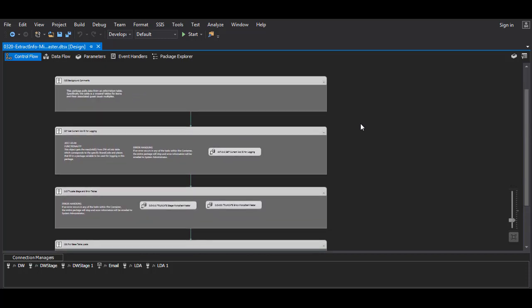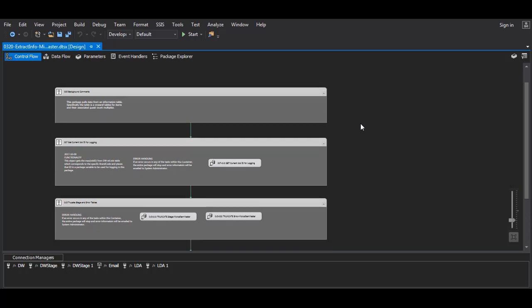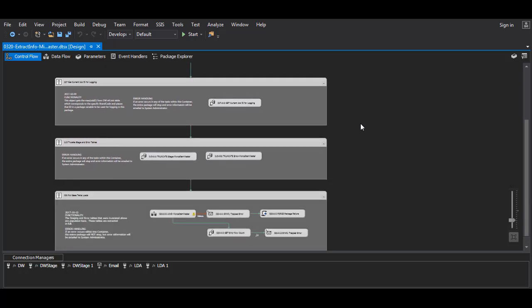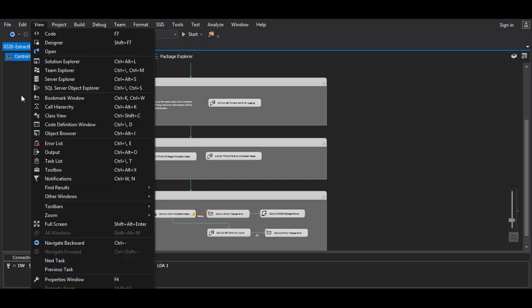Now, when you look at the whole package here, there are certain elements which generally you'll see in most packages, and that's the data flow. So if data flow is such an important element, right? Because that's what ETL does, is go from one source to a destination. So the data flow object is a very important object. And again, not only is it important, you'll see it over in your toolbox.